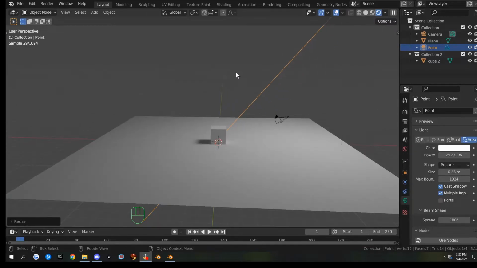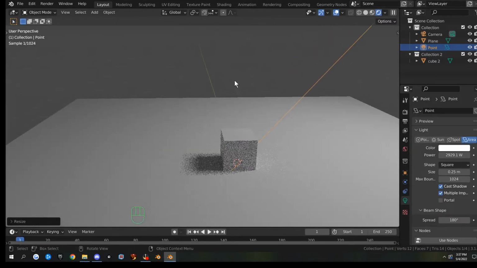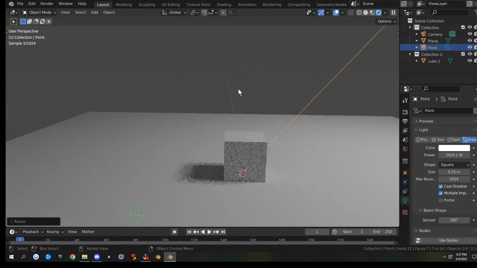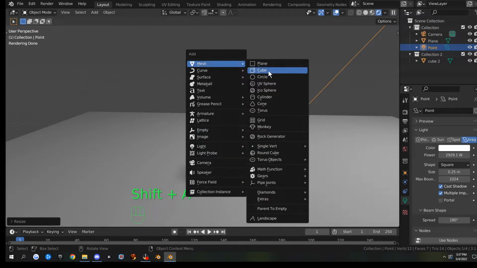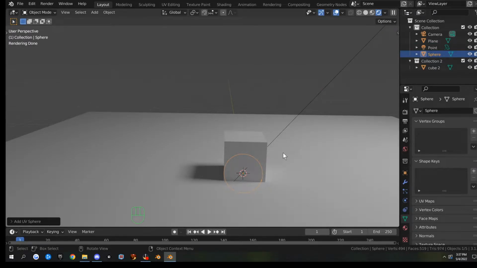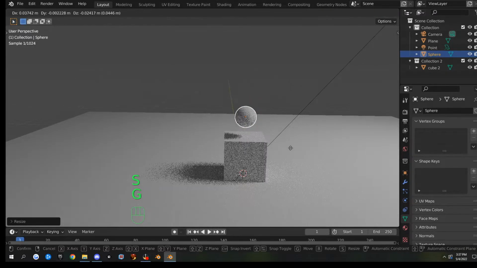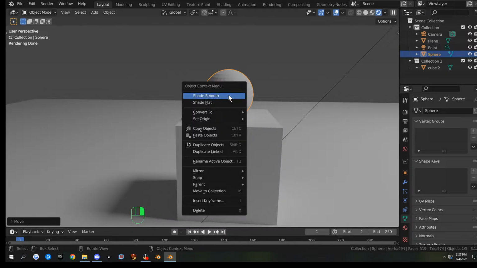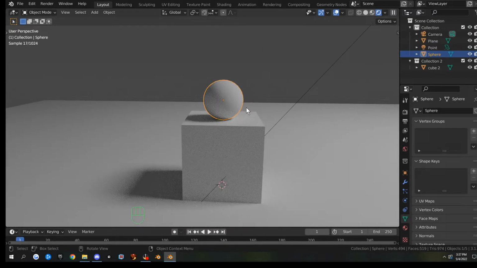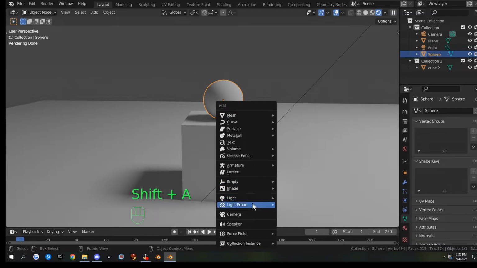So this is how I typically light things. I also sometimes, like let's say I made a lamp. So I'm going to hit Shift A, Mesh, and I'm going to use a UV sphere. G Z, move it up, scale it down a little bit. Let's say I made a lamp and it's got a little light bulb. You can take a point light and add a point light here.